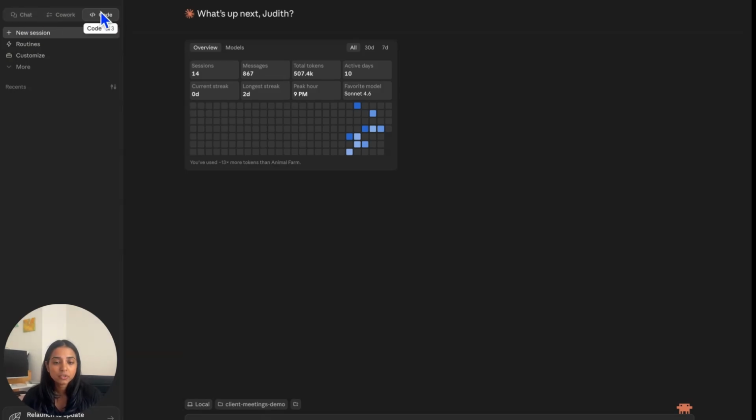The next thing you'll want to do is make sure that Claude is connected locally to your computer. So if you do not see the word local here, just select it and make sure to set up the connection so that Claude can access any folders that you have on your computer. Next, you'll want to make sure that Claude is connected to the client's meetings demo folder. That is the demo that we're going to go through today. And I'll link out this folder so that you have access to all the files and can follow along in my demo. Once you have downloaded the folder that I provided, you'll just want to make sure that Claude can connect to it and basically access all the items in that folder.